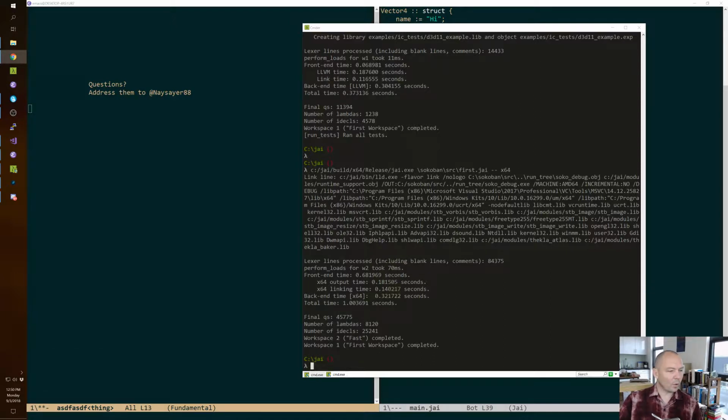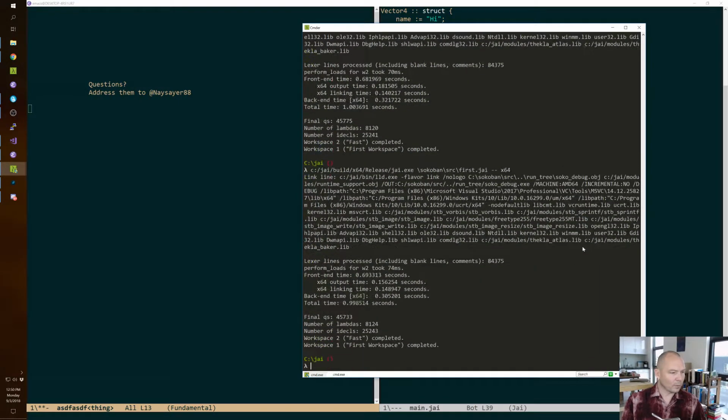But since we switched to the DLLC library instead of the statically linked, at least for debug builds, it doesn't take up as high of a proportion of our compile time, and so it's correspondingly lower priority, right? So with static linking, it was like a third of our compile time.